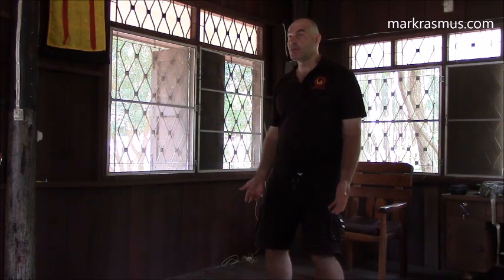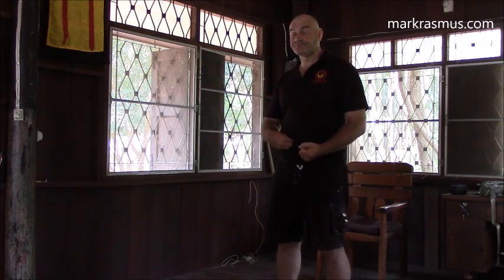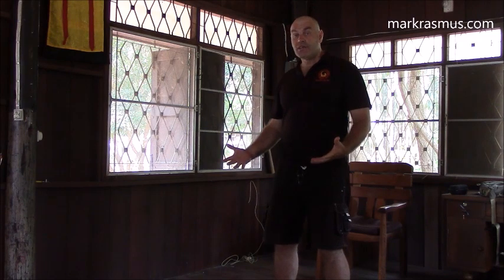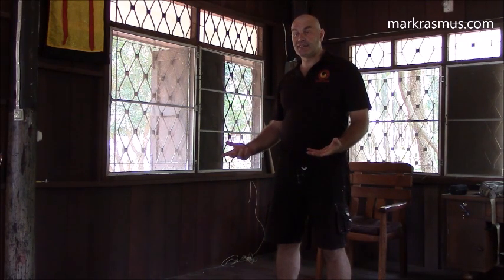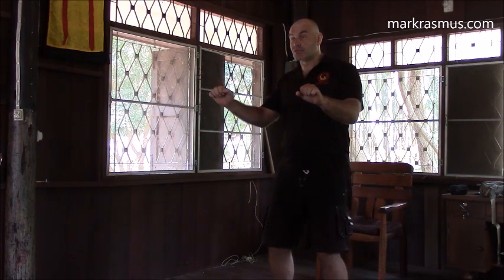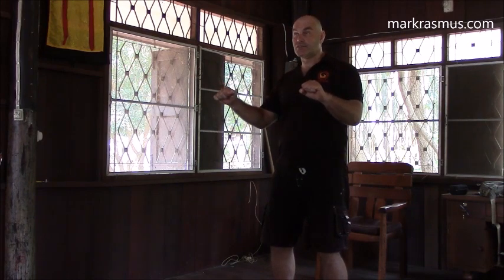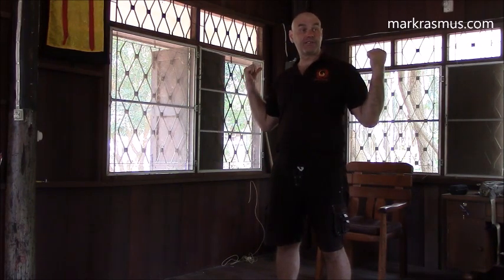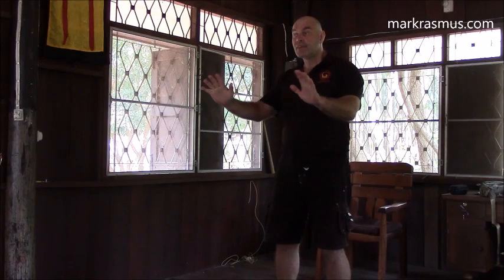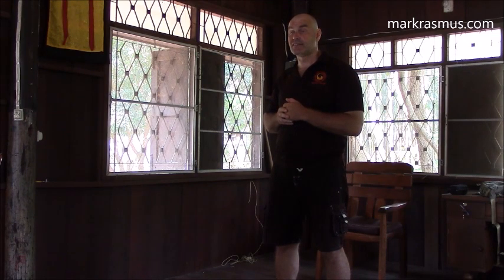Now once you've done the up and down model, then rather than moving the head, pumping it up and down, you move from the dantian, from the center. So you go into your core, out of your core, into your core, out of your core. Now the exercise might be that you have a weight here, and then you expand the core, contract the core, expand the core, contract the core. So you might have some elastic cords behind you or on a pulley machine, and you have a pushing action and a pulling action, pushing action and pulling action. So you're working these electric and magnetic lines of the body as you do these exercises.